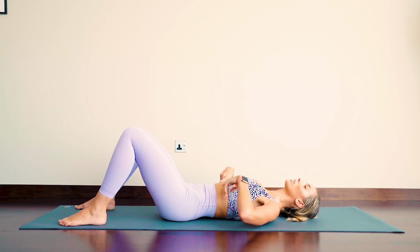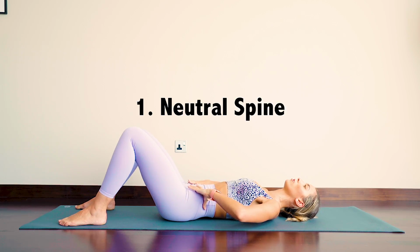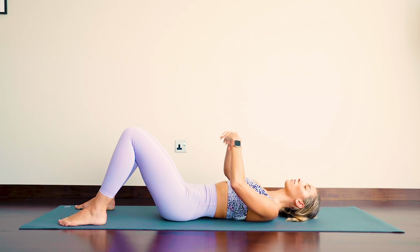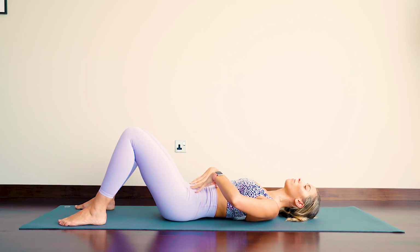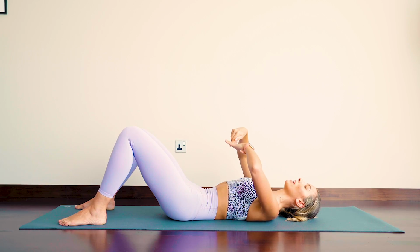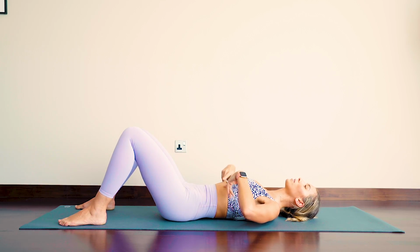Next thing we're going to work on is the rib cage. This is called neutral spine, guys. This point here is neutral spine, so I want you to try and stay there. For your reference, further along we move. When you're all the way flat into the mat, that is called imprint. So if you hear me say neutral spine, we're here. If you hear me say imprint, we flatten down and we're here. But we're going to start off in neutral spine, bang in the middle. Next point is the rib cage.